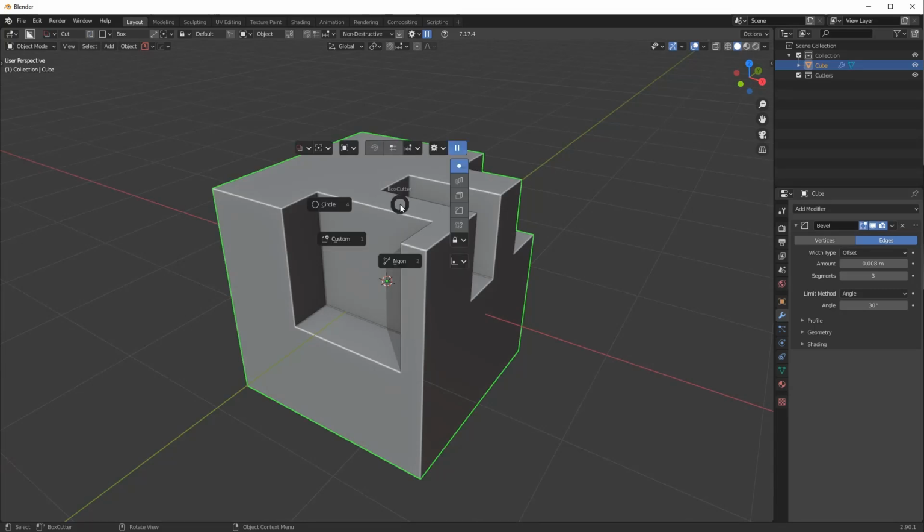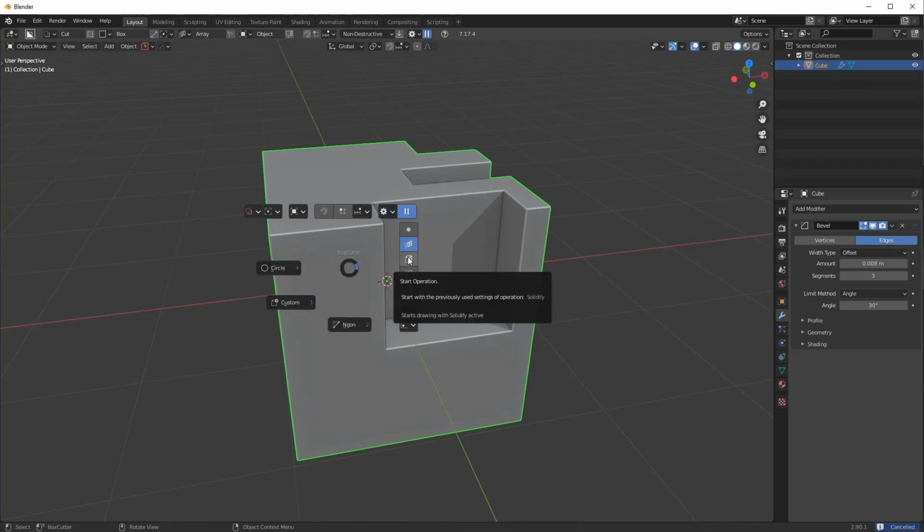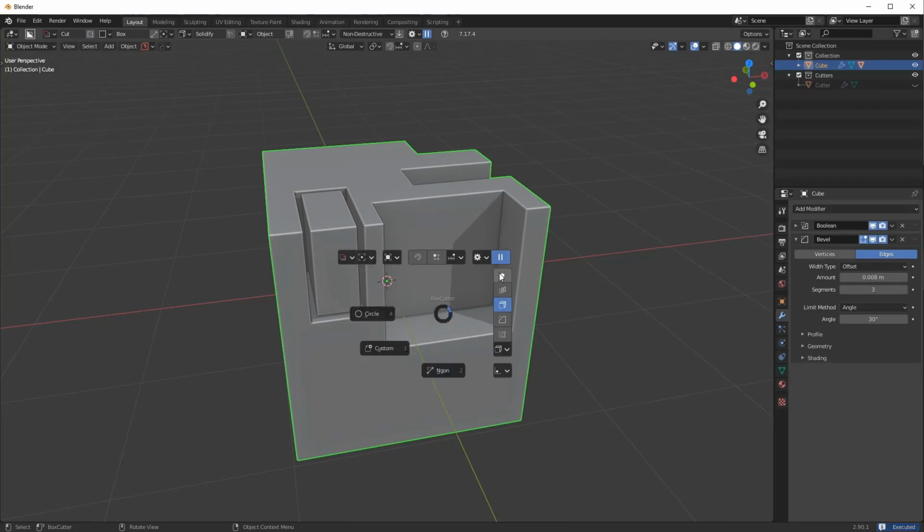Once again, the D key allows you to cycle between the different cutters, change some of the settings in here, most of which you can change by simply pressing one of the hotkeys. You also have this menu over here, which is the start operation. You can change this to really whatever you want. By default, the start operation is set to nothing, but maybe you wanted the start operation to have an array, so it would actually start with an array, or you could start it with, I don't know, a solidify. I never use this, but it can be useful to some people.